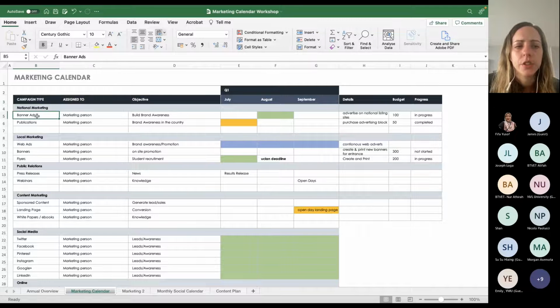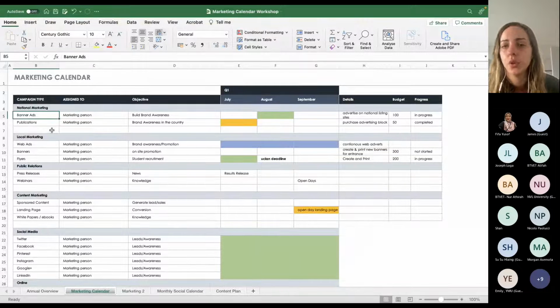So for example, a national marketing. So that is building awareness in your country or in your city. It doesn't matter how narrow you want to go, but then it's about building brand awareness. So getting your students to find out who you are and where you are, etc. And you're building that awareness in terms of who you are, what your offering is to your potential students, potential target markets. So you can think of ideas in terms of how could you reach them in a physical form.